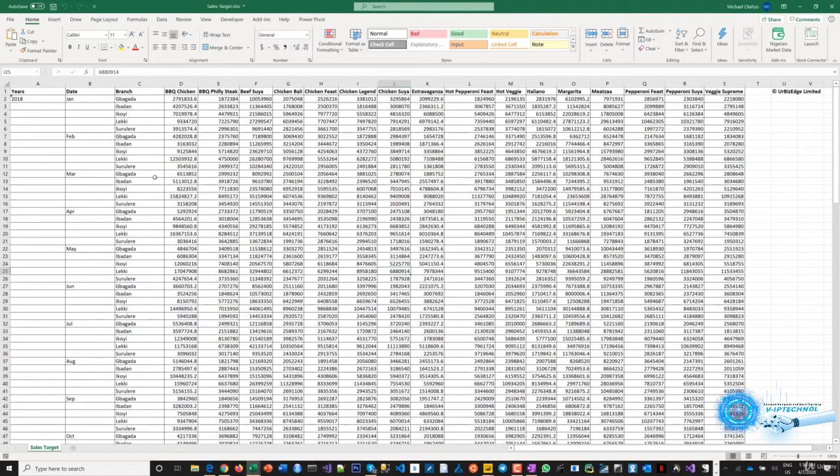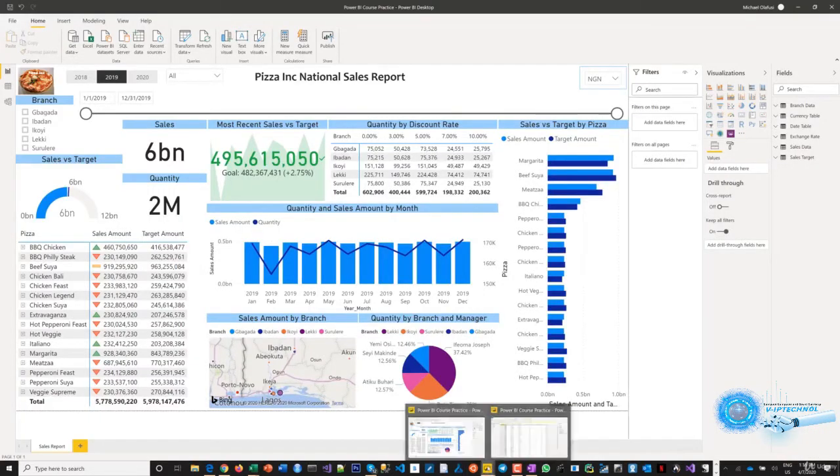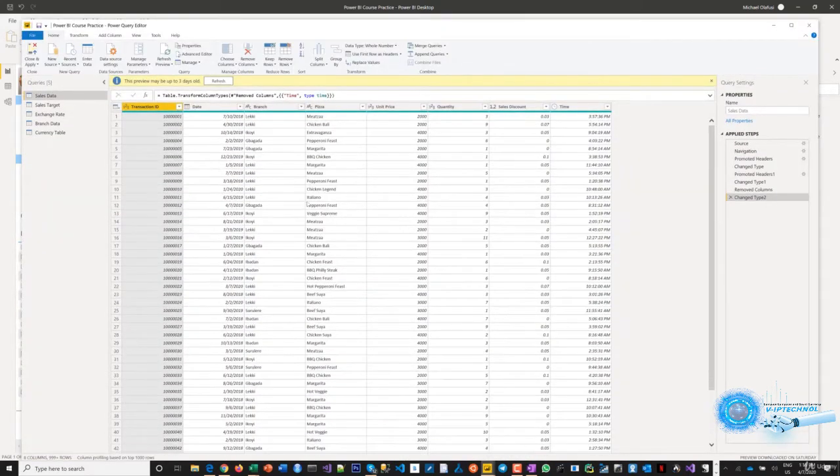Likewise, we're going to bring in a sales target file that is really complex. It's target by month, by branch, by product, and it just stretches really far to the right, and we're going to have to transform and pivot and do a whole lot of interesting things. So in Power BI, we're going to have to bring the data into Power Query and then do a lot of all those transformations.